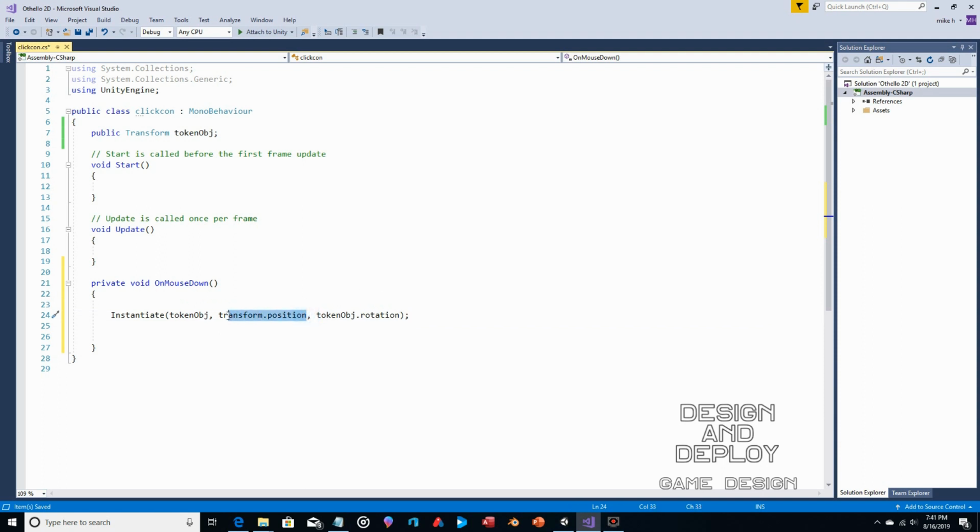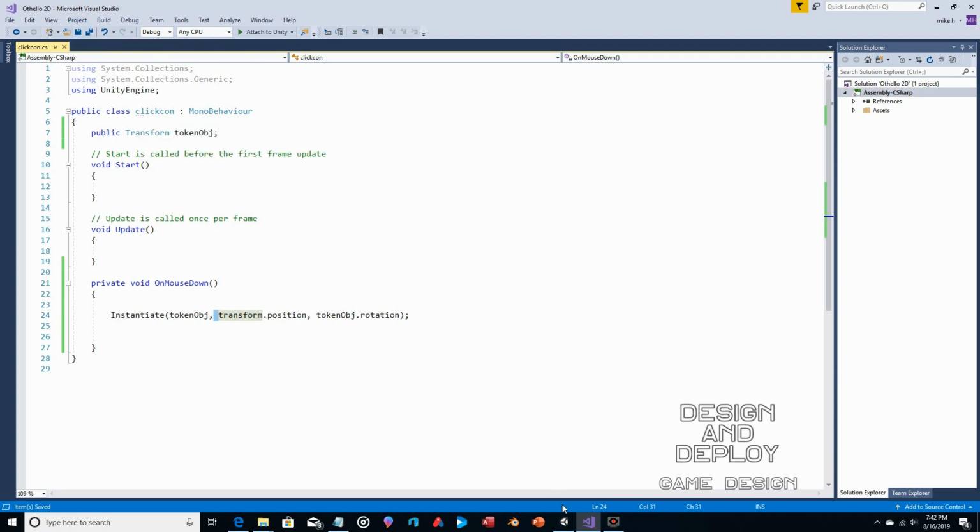Now this, if there's nothing preceding it, as you can see, there's nothing preceding this, grabs the position of the object the script is attached to. So the script is attached to the square, so transform.position is equal to the location of that square. So if I make 20 different squares in 20 different positions, or to be exact, 64, each one will return a different value because each one has a different position. So this really scales well: you put this functionality onto just one square, and then you compose the board out of a bunch of these individual objects.